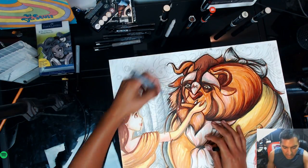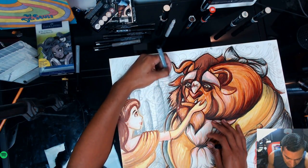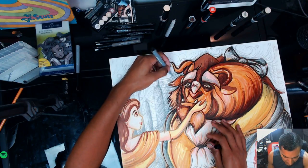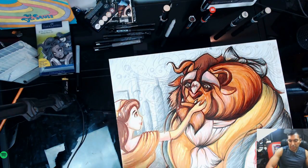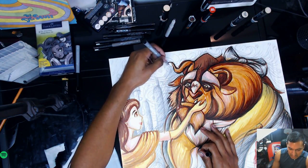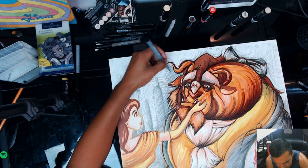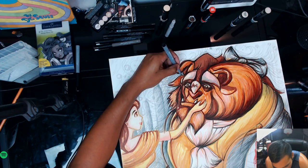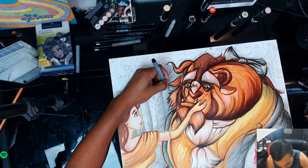And that's cool. Just for example, in my head I pictured this background to be a darker color and more blue and stuff like that, and now it's a gray, but it still works, I think. Actually, it does work like this. I could still pull it off. It just might be that same color.